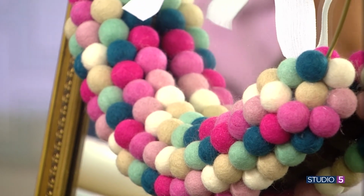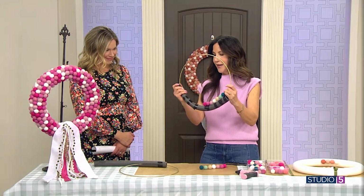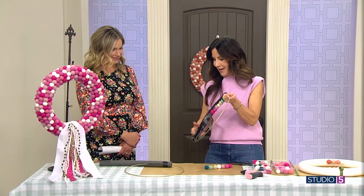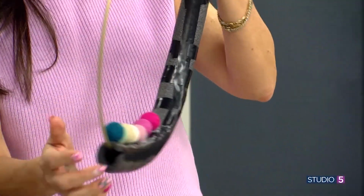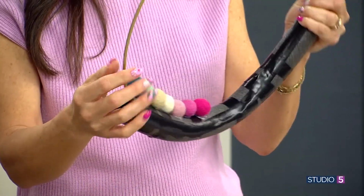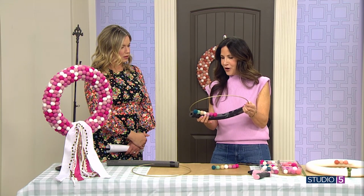Yes. Okay. So after we do that, this is what it's going to look like. I have it all taped up. I taped the seam up as well just so it wasn't lopsided. Yeah. Okay, and then we're going to get our pom-poms. Like I said, they come in different color varieties. This is from Amazon. This one was called Cotton Candy.